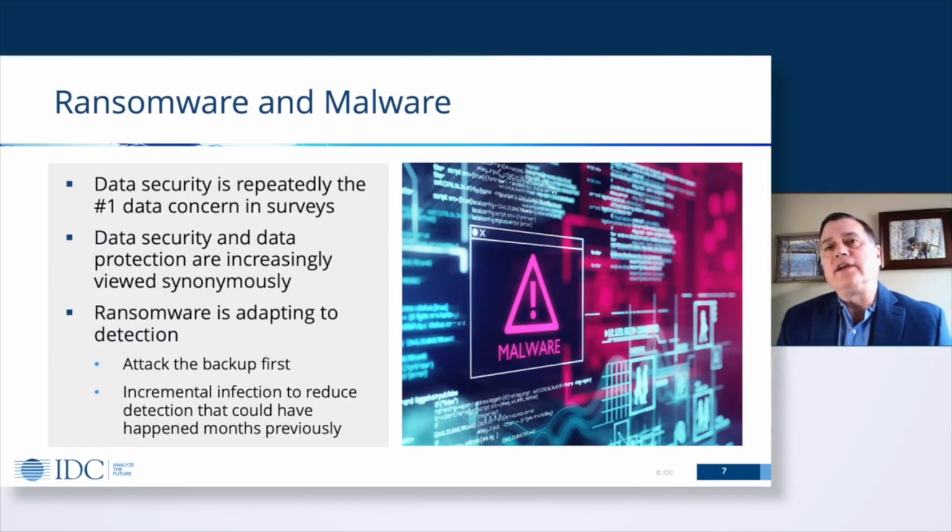So what we're finding is those two things are going hand in hand with organizations, where they are, in my opinion, conflating data protection with data security, really lumping them under one element. But I consider it really guarding the front door, which is data security, and then guarding the back door, which is recovery in the event of some kind of malware intrusion. We also find that ransomware is adapting. Originally, you could detect ransomware because I/O activity suddenly shot up.